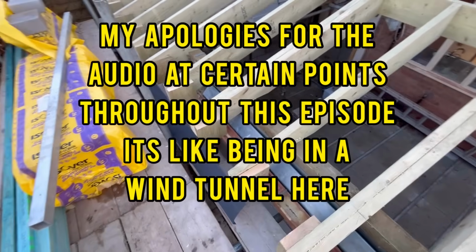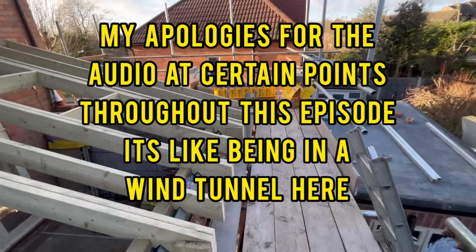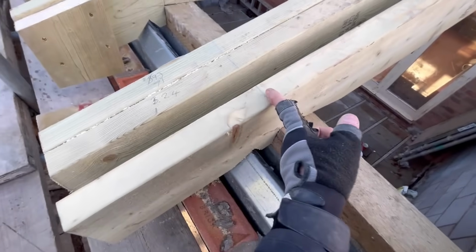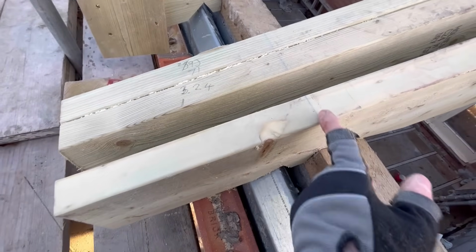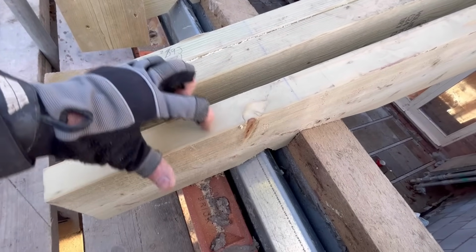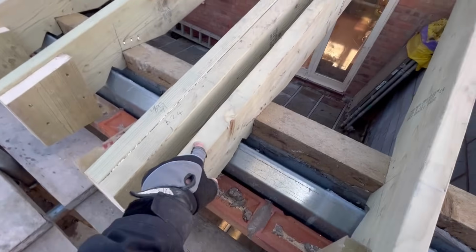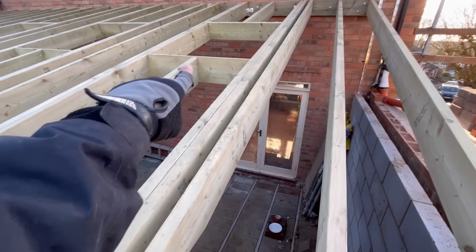So we put that on first, all the way across, and then you can start setting out your first row of felt. The thing I've got to do first is, because it's difficult to measure from here to get my first lath again, if you remember, I set it out, which was 324mm. I'll make sure I reference that line before I put my felt on, so I know how far up from the top of the eaves protector tray it is, just so I can reference back again, so I get a good line, so I don't start messing up all my spacing on my lath and ultimately where it is over there.